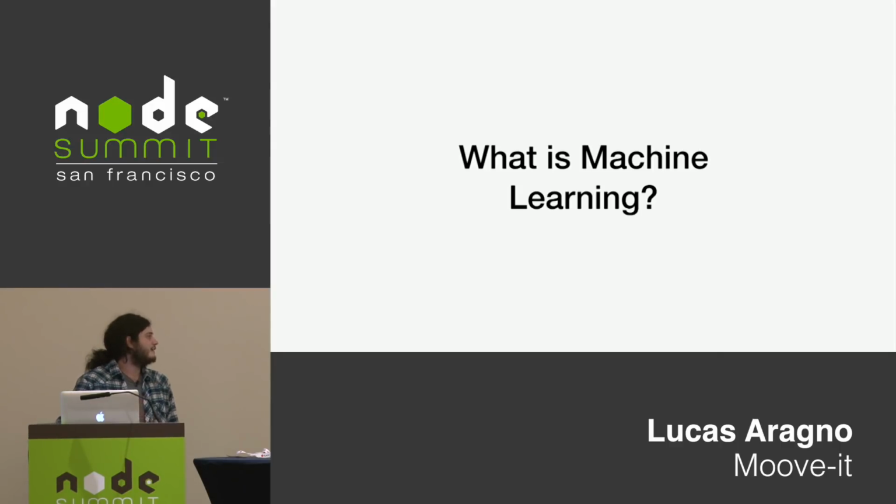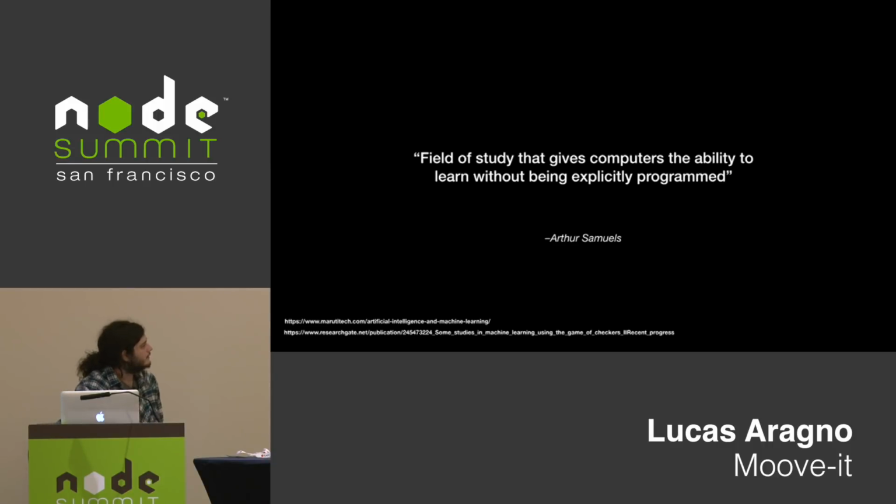I was trying to find a definition or something to put in here, and I found this quote from Arthur Samuels. He's a pioneer in artificial intelligence. He said that it's a field of study that gives the computer the ability to learn without being explicitly programmed. And this quote is interesting to me because it draws the difference between what's called weak AI and strong AI. Weak AI, you can think of that as when you code a program to play chess or checkers. As a user, you get the impression that the computer is actually thinking of how to beat you, or the computer will learn how to play.